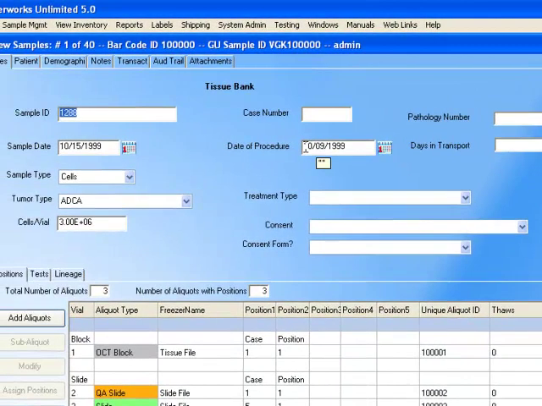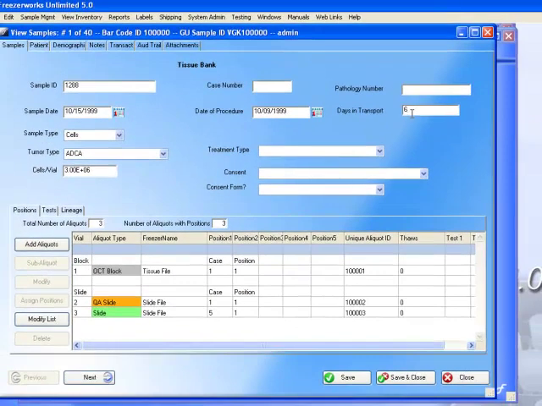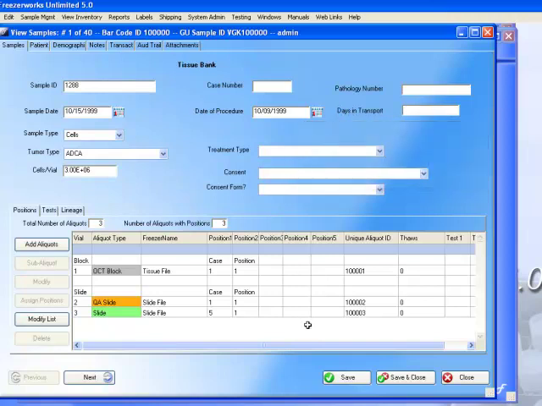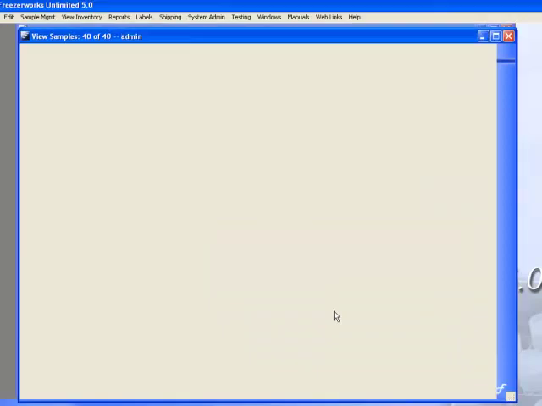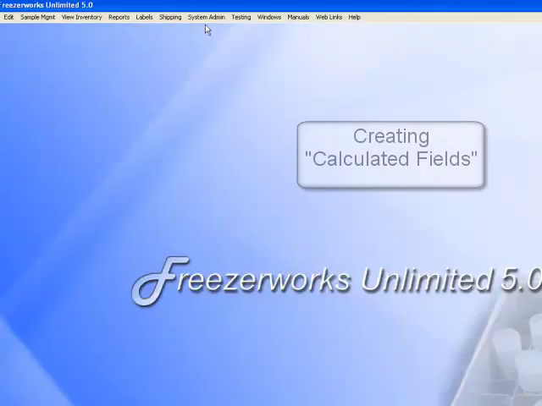The way this field is configured now, we can manually figure out the number of days, which is 6, and hand enter it. But we want Freezerworks to do the calculation automatically for us. So let's delete our entry, close this record, and go back to User-Defined Fields and make this field a calculated field.